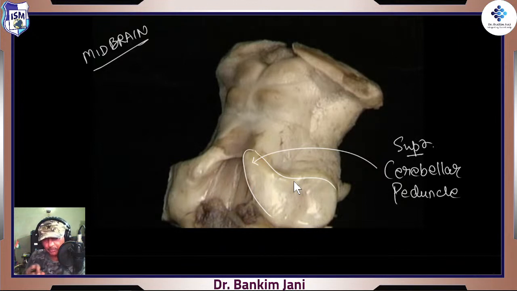Because otherwise the middle one would go straight away, like a ramp walk, straight into the pons. And the inferior one will dip down because it will be talking to the medulla oblongata, right? Okay, so the structure above that we are watching is the beautiful midbrain. In this midbrain, there is one prominent area, and these are bilateral, on both sides. Then there is one more prominent area, so do remember their names.